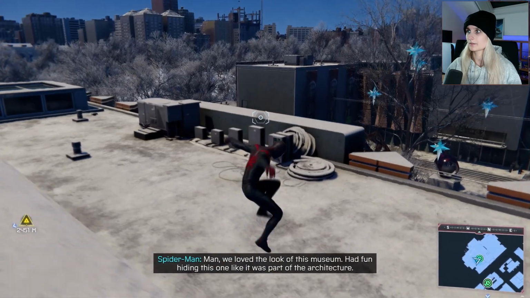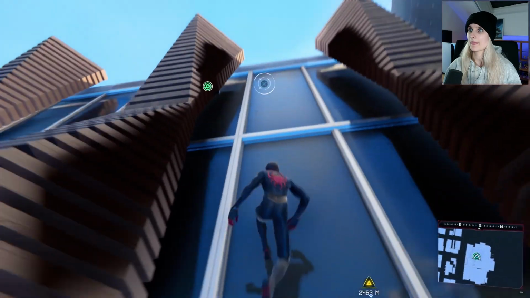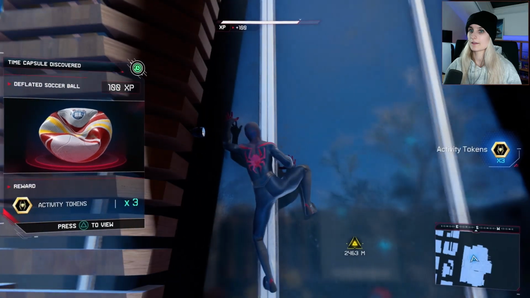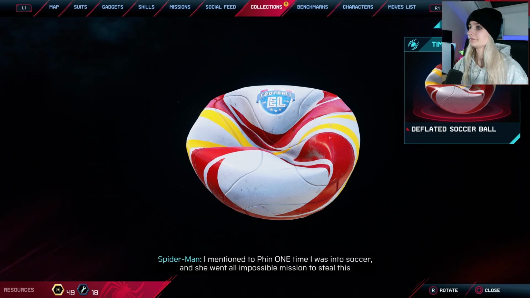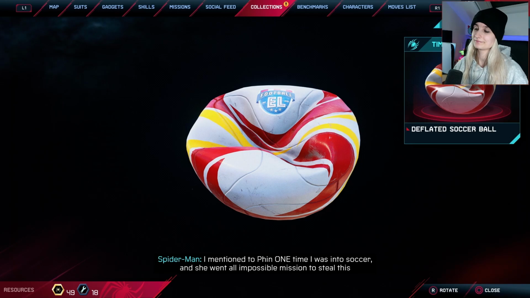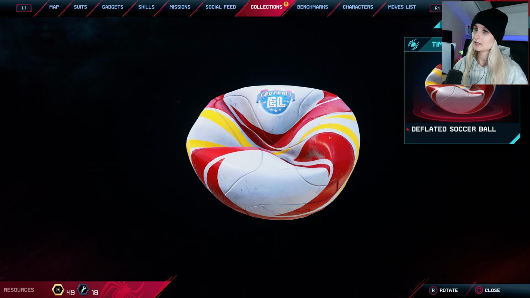Man, we love the look of this museum. Had fun hiding this one like it was part of the architecture. Jackpot. A football? Oh, football league. I mentioned to Finn one time I was into soccer, and she went all Mission Impossible to steal this from an exhibition match for me. Wow. She'd do anything for her friends.